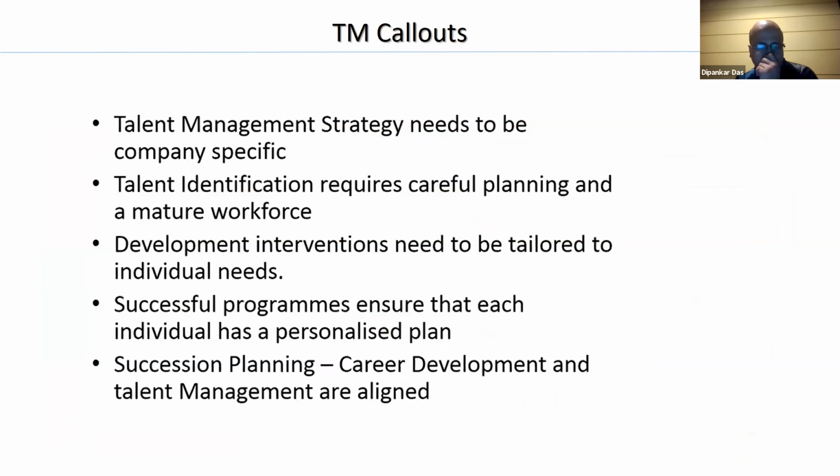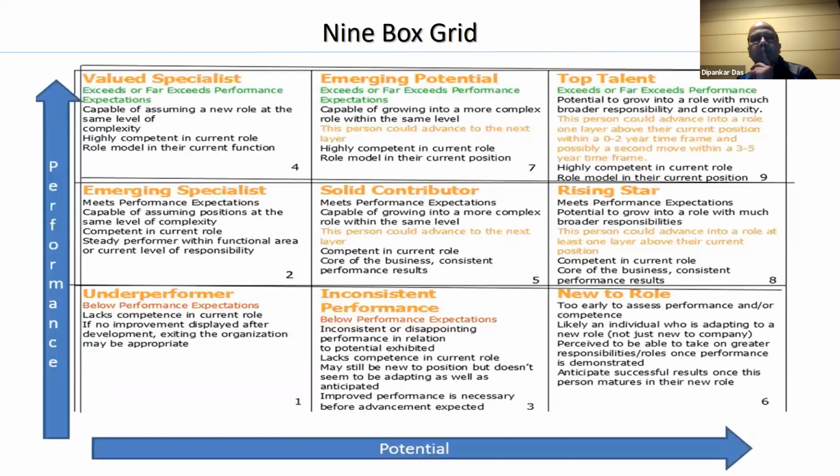Dipanka, just one query for the solid contributors. What kind of programs would you suggest? While their performance is good, their potential is mid level. So chances are that they are going to take a longer time than your top talent. These are people who you need to invest in, but the timeline that you look at for their growth is going to be slightly extended, and they need all the support and opportunities that the organization can give them. They are the slow and steady sort of profiles who may not be as fast as your top talents, but they are definitely an asset for the organization, and they are pretty competent.